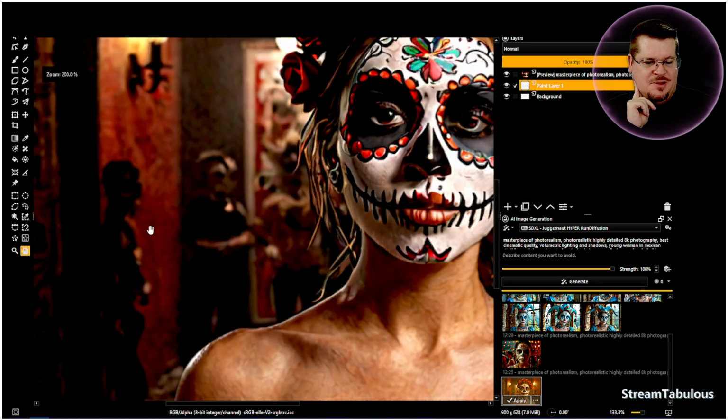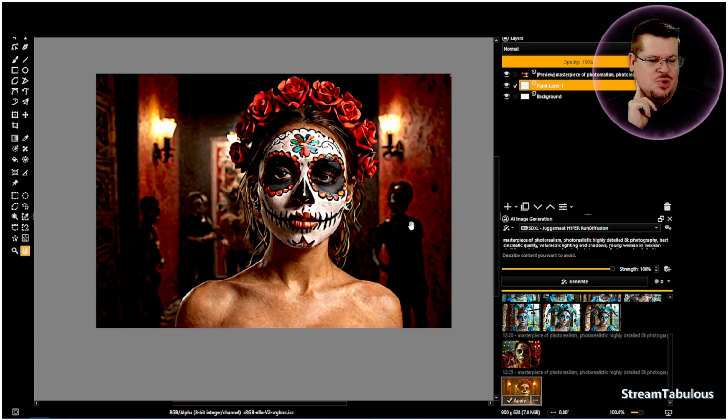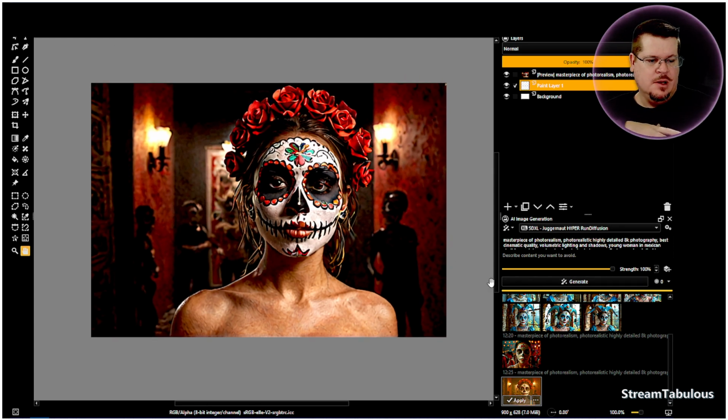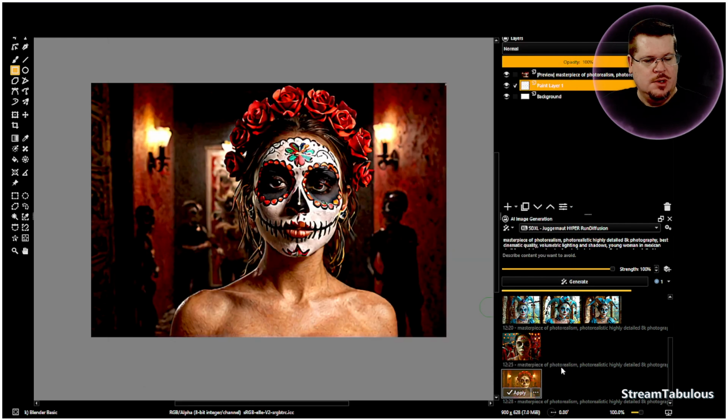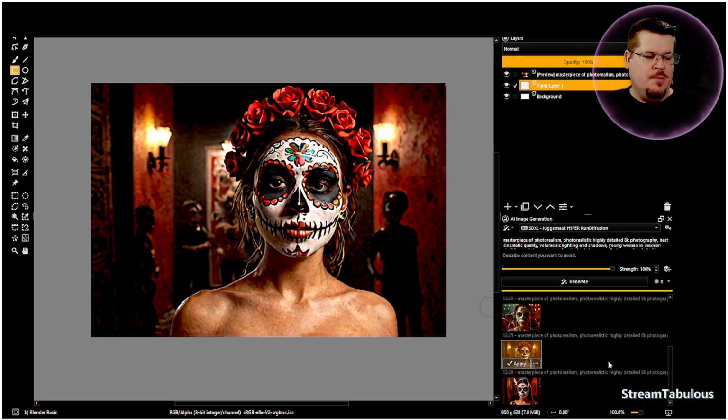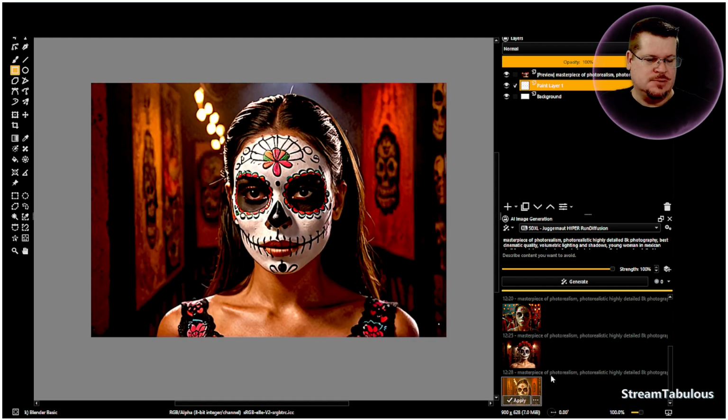Okay, so we can see it's very different. The people in the background are Day of the Dead people, so we can see how that's happening there. And we'll go through and try a couple of different samplers, and we'll see how they affect this image. Okay, so to make it faster, I've run my file already, and I've moved on to the DPM++ 2M Karras at 20 steps and 2. And we'll see how that renders as well. Keep in mind, I was also using the HoloWorld version 6 model, which we might, after we do the run with this, if we get a nice looking image, I might move over to that and we'll see how that actually looks.